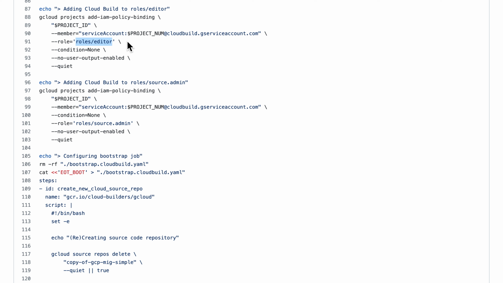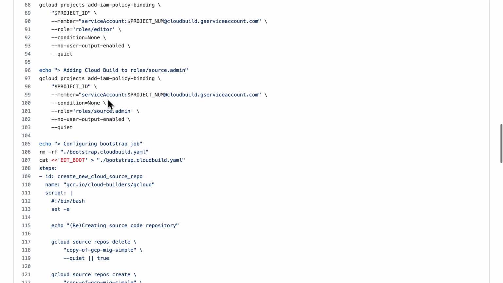Otherwise, you cannot automatically provision the project. And so Cloud Build in your project will have a role of editor to your project. And also, it needs rights to be admin to the source repo so it can create new repo. Now, after the bootstrap section runs, you could lower the rights a little bit. For example, you don't need source admin. You only need source read, right? But the point is, in any bootstrap, you need to have some kind of permission delegation to some service account that will then act on your behalf in the cloud.